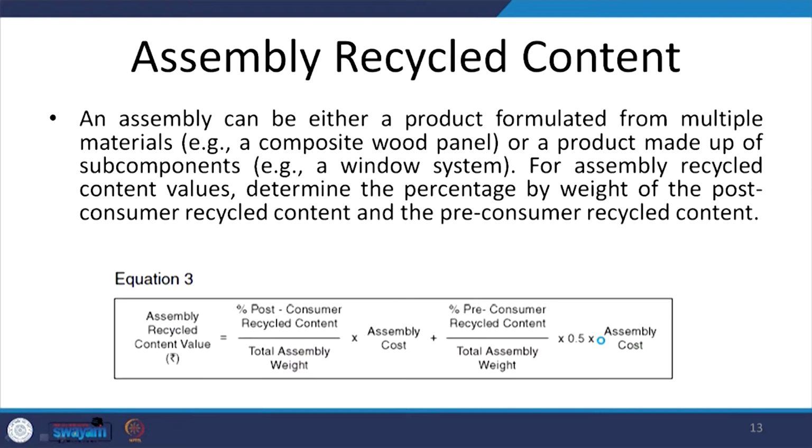This could be at a material level, and then I said it could also be at an assembly level. So, for example, it is a window assembly, a UPVC window assembly. So, here we would be talking about the total assembly and not the material. So, it is not just glass, but it is also the UPVC frame. So, we will be taking into account all these different components that go into an assembly.